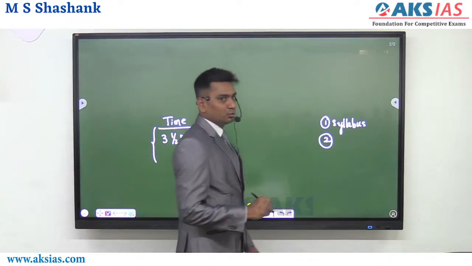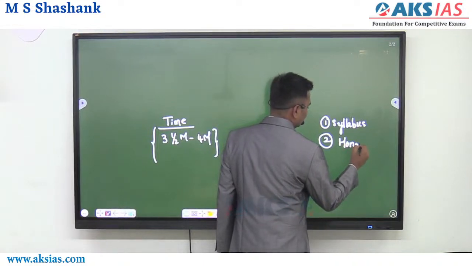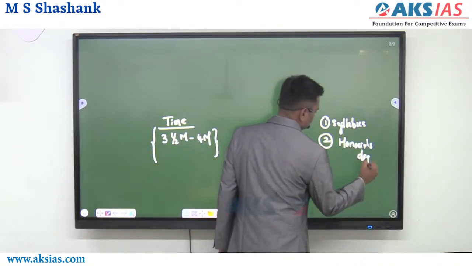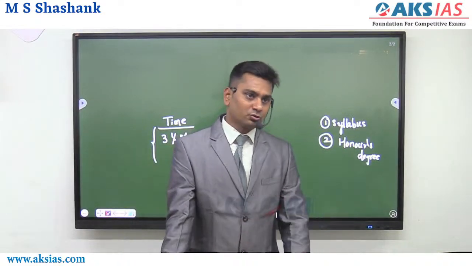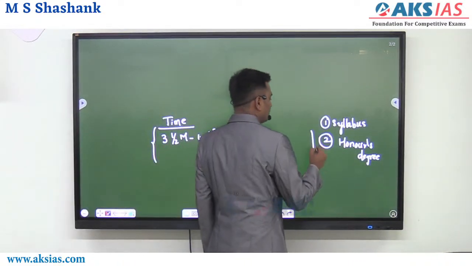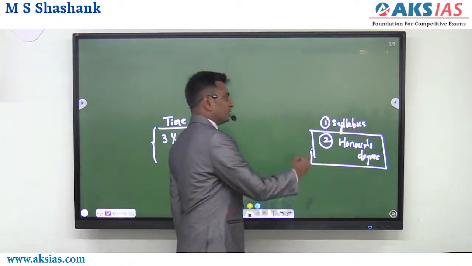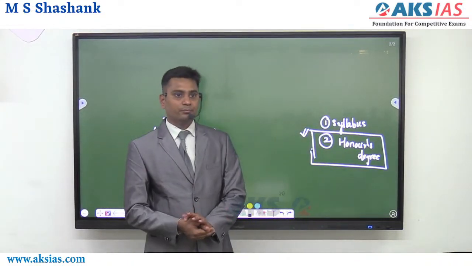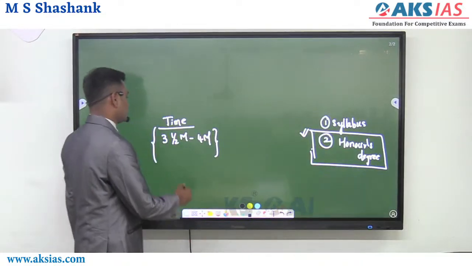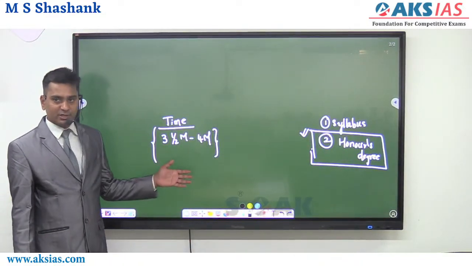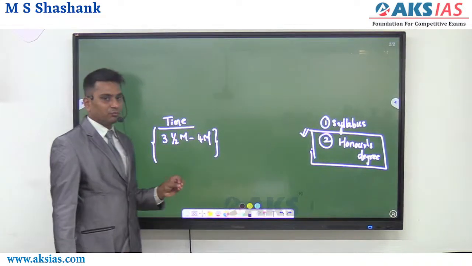UPSC says a student who prepares optional should have prepared to not degree level but honors degree level. For any optional, this is the thing. Not only for PSIR, all optionals. Degree is a 3 years course, honors degree is a 4 years course. Right. So, you should have prepared a bit extra apart from your degree. That extra preparation takes some 15 days or 20 days of extra time. Normally, it should take somewhere around 3 months or 3.5 months because 2 GS papers take 3 months time. So if you add 2 GS, that is like 2 papers here, that is how it takes. 3.5 to 4 months you have to give.